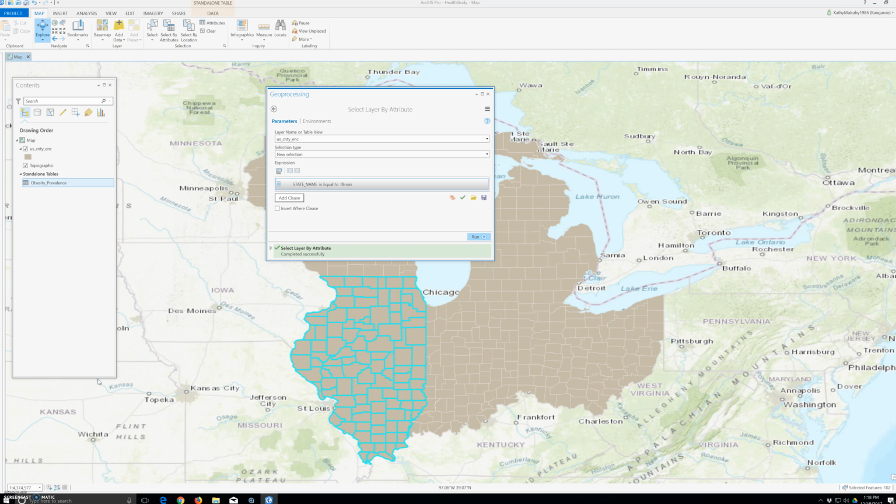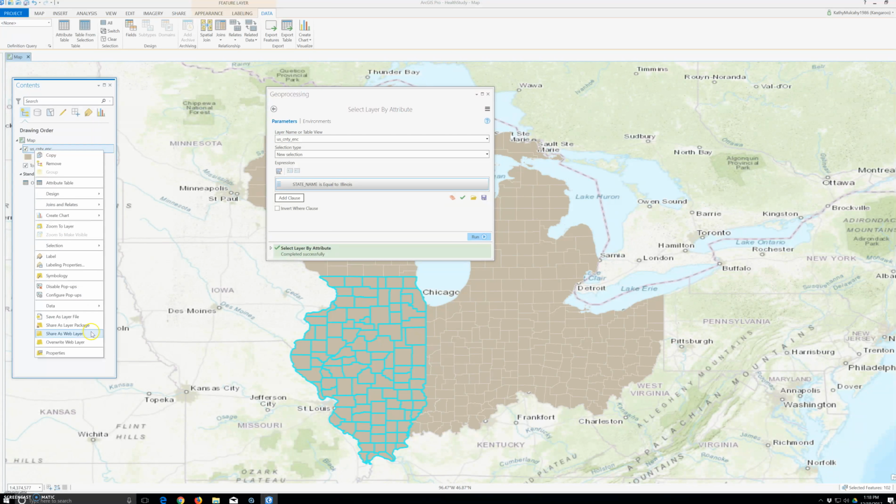So we're going to export the selection to a new data set. Back in ArcMap, we can just right click on it and you can see the option here, data. It's just like ArcMap, so if you are familiar with ArcMap, we select US_CNTY_ENC in the contents pane on the data tab.